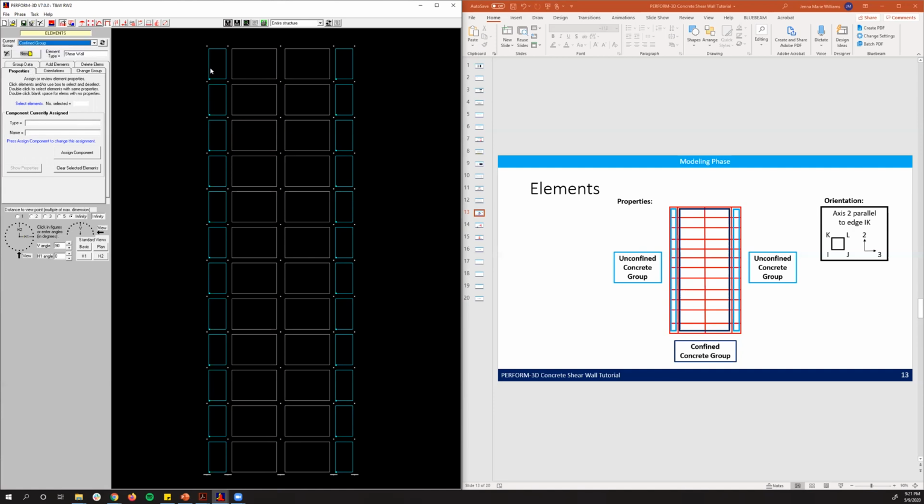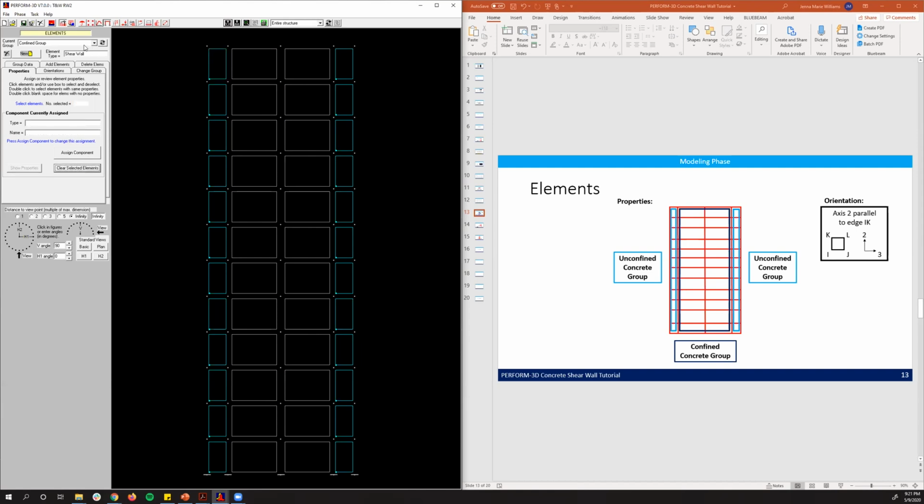Make sure that your current group is the confined group. Go ahead and highlight all of those walls. Click Assign Component. We're going to choose Shear Wall Compound Component, and look at that. We can choose our confined, our unconfined. Make sure you choose confined. Going to assign. Great. Those are now all assigned. If I click clear and then I click on one, you can see that it's been given the confined compound component.